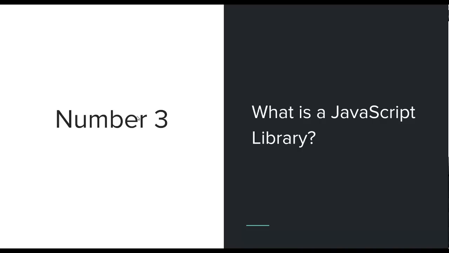So you have to know what a JavaScript library is, because JavaScript libraries were made since JavaScript is such a hassle to get right. The language itself isn't difficult, but just trying to maintain all those browsers and all the different code that you need in order for things to work correctly.